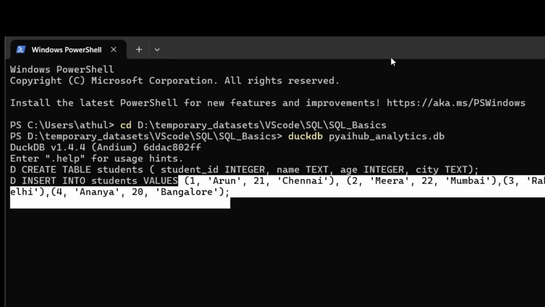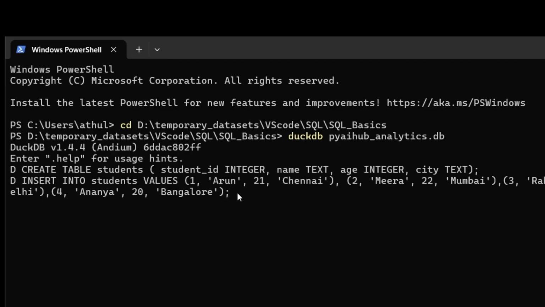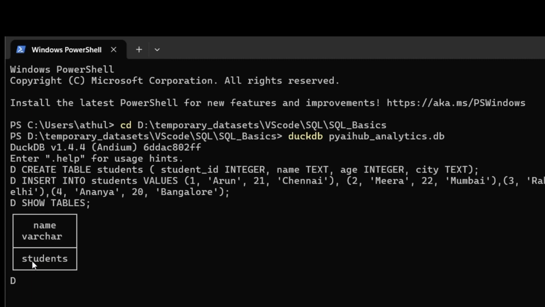So we need to confirm whether it is saved as a file. For that, we just ask it, can you show me the table? We are not describing anything, we are just asking show tables. Just understand, we are using tables here instead of table. We don't know how many tables there are, so we always use the plural. And done. Now we get students as the table name, and this confirms that our students table exists inside the database.